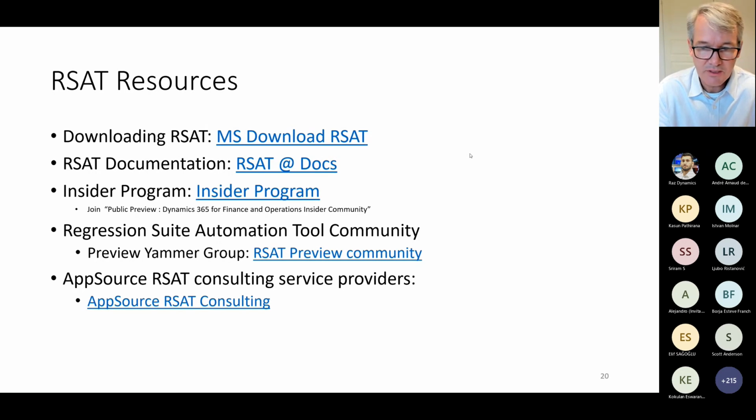I met up just this week with other people from within the Power Platform that are working on test automation tools. To those of you that might be familiar, we have a couple of test automation tools that are used within the Power Platform and made available also by Microsoft. They're not running on Dynamics 365 Finance and Operations, but focusing on the Power Platform applications. And we are assessing together. We have been teaming up, discussing how we see some kind of converging strategy around that. How that's going to manifest, too early to say at this point in time, but it's something we are aware of.